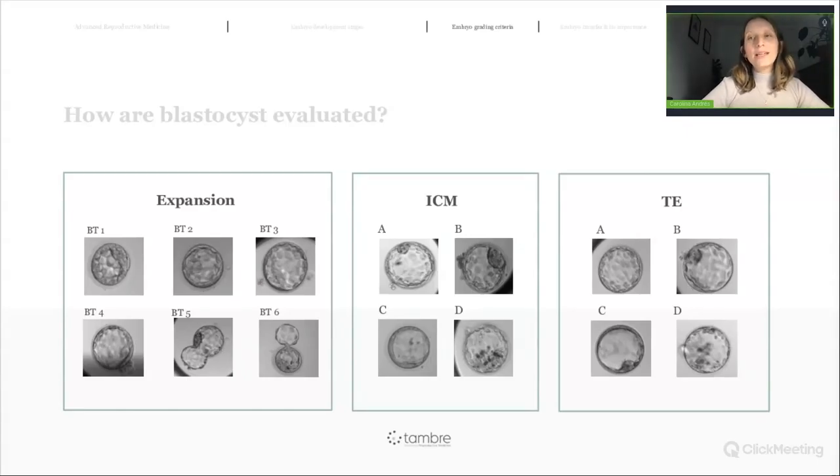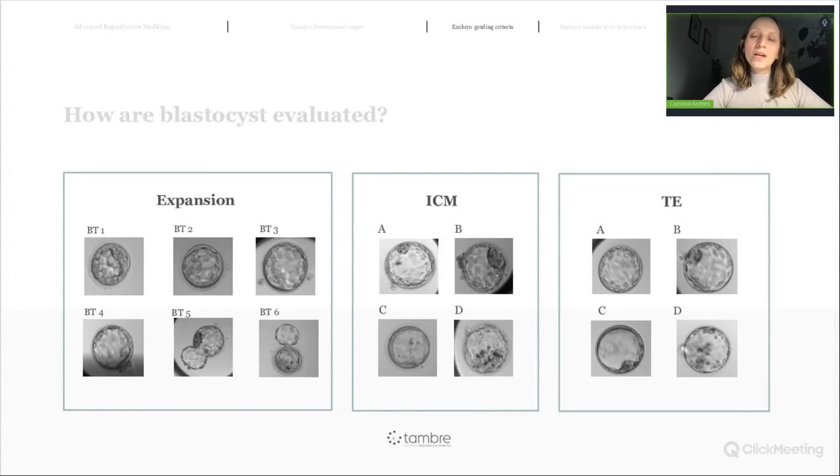Blastocyst 5 is a naturally hatched embryo that already has most of its part outside the zona pellucida. The difference with blastocyst 6 is that blastocyst 6 is the name we give to embryos which have part of the embryo protruded to the exterior because we have artificially performed a hatch with a laser, in order to help them protrude and to help us access the cells better for the biopsy.